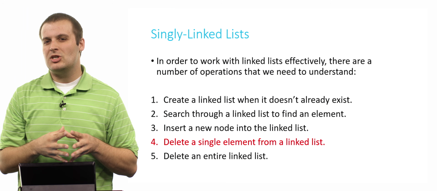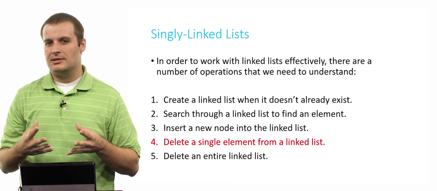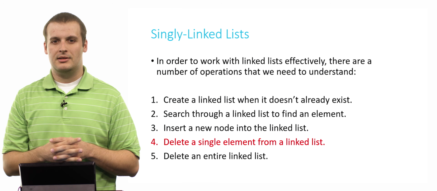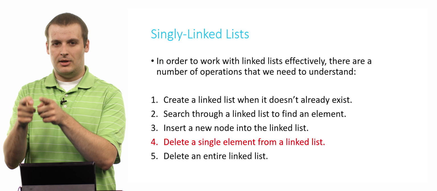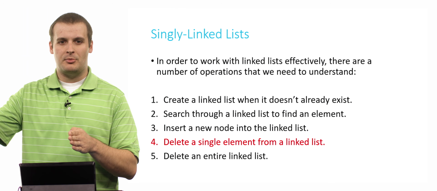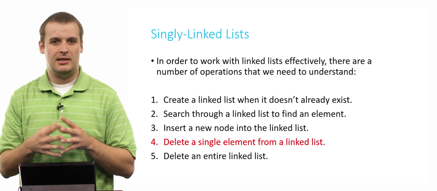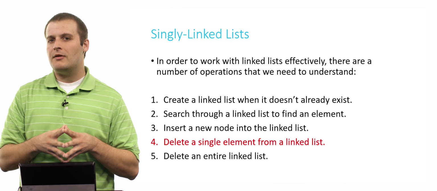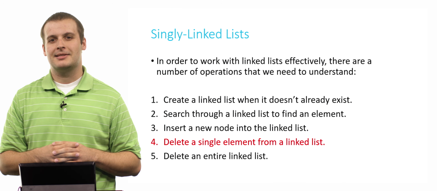But singly linked lists don't provide us a way to go backwards. So we need to either keep two pointers and move them sort of off step, one behind the other as we go, or get to a point and then send another pointer through. And as you can see, it can get a little messy. Fortunately, we have another way to resolve that when we talk about doubly linked lists.